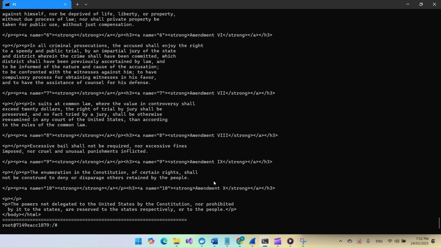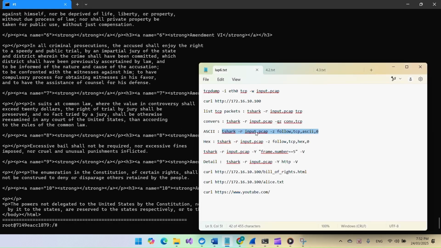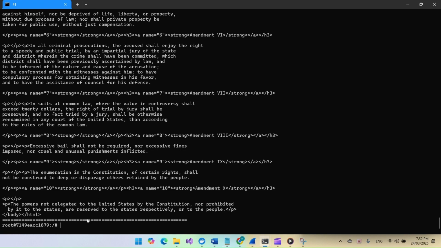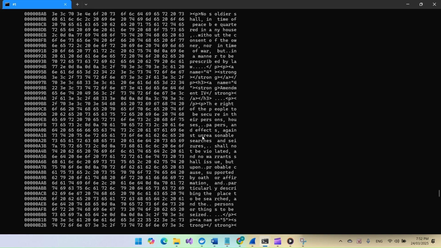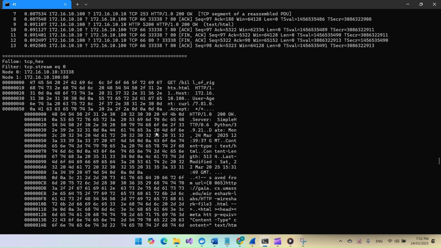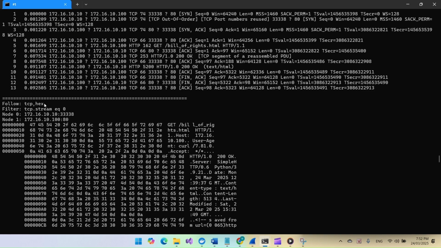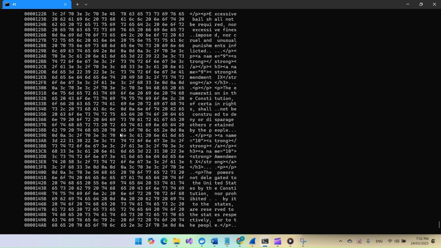So we will move to the hex output. As you can see, if ASCII is much longer, then what happened in hex is even longer here.